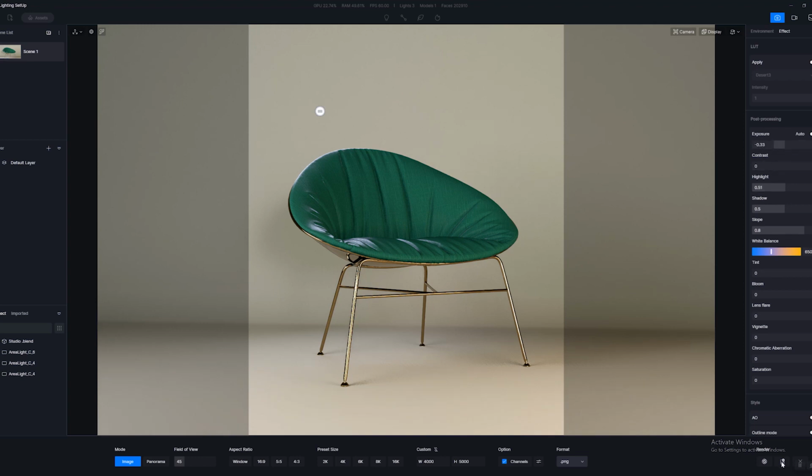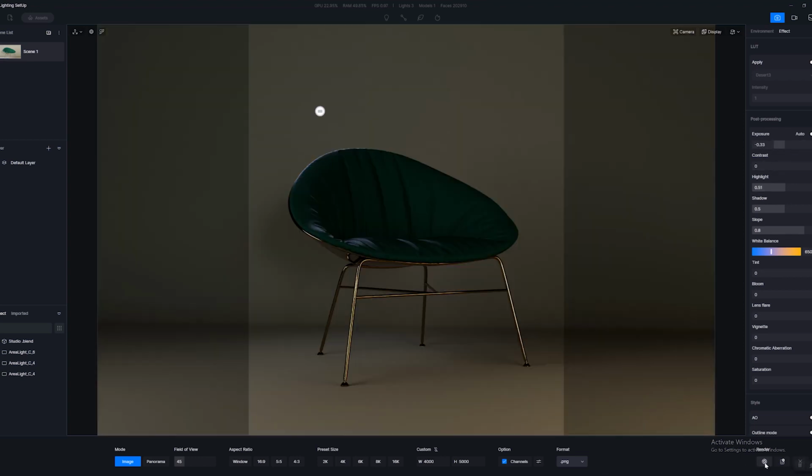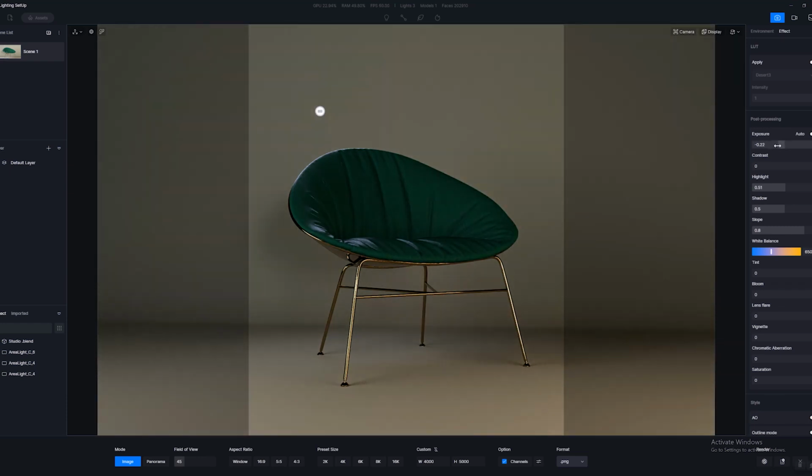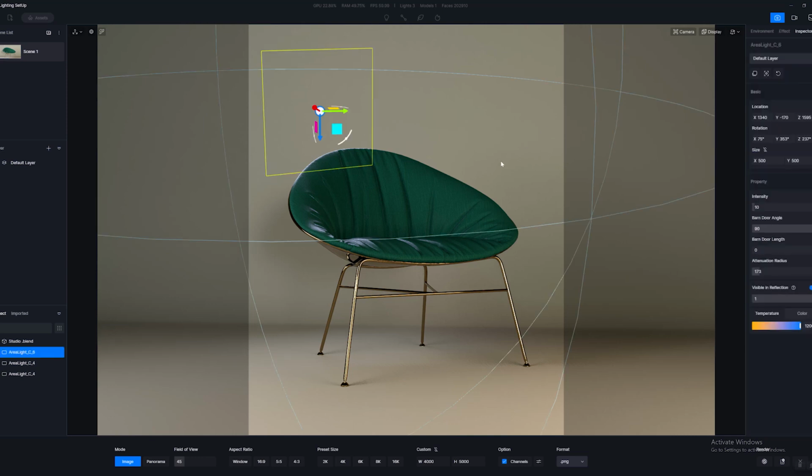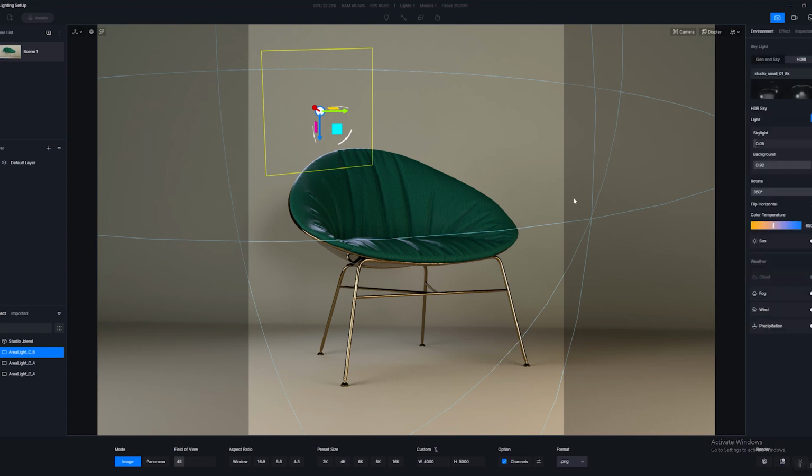The exposure itself is probably a little too bright, but I think you could definitely go in here and just adjust that. Now, that's a basic lighting setup. And please note, there is no ultimate, final lighting setup. You're really going to want to do this individually for everything. These concepts like 3-point perspective or 3-point lighting are guidelines, and you still have to go in and make some changes.